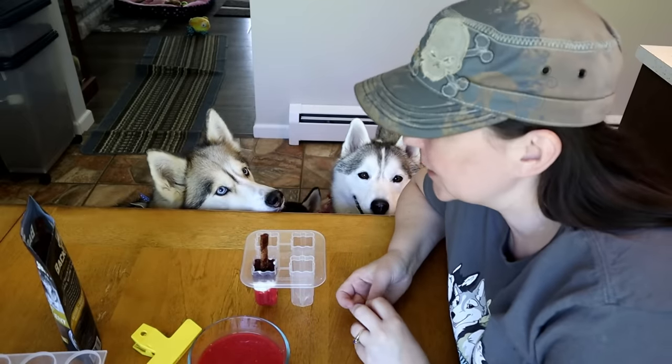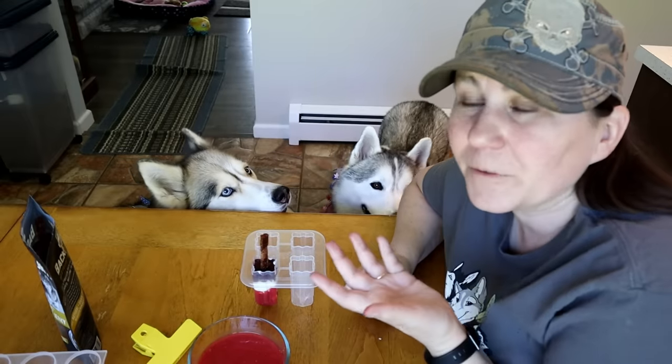Also, you guys, this is another good time to note that this is a treat. This is not a meal replacement. If you have a small dog, make these a lot smaller. If you're not comfortable feeding your dog something that is in this recipe, ask your vet if it's safe. If you don't think it's safe, don't feed it. Substitute it for something else that your dog likes to eat or make a different treat. We have a whole bunch of different ones.